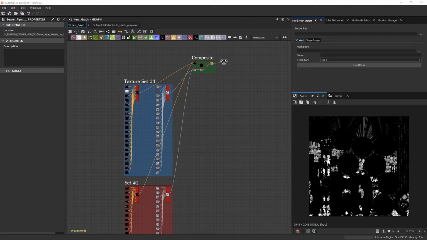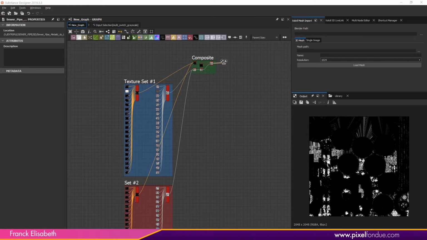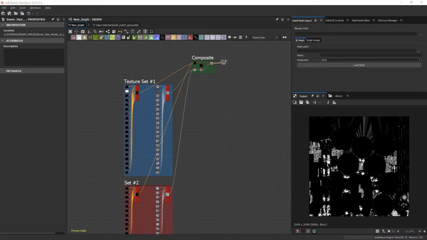Okay, hi. This is a little tip for Pixel Fondue about Substance Designer and Modo, and especially if you have been using Modo for a long time, you might already know about the logic nodes in Modo.